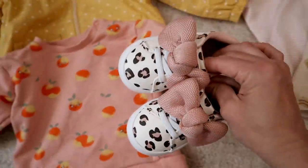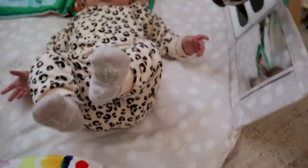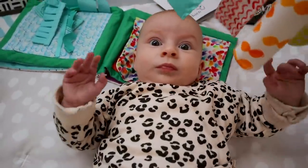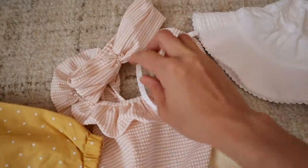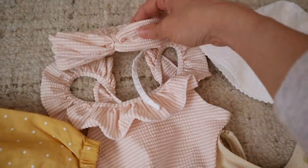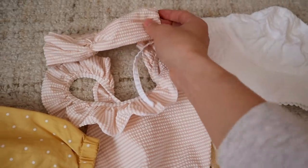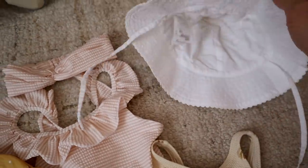I got little shoes, which are a little big. They're like the size of her. And also the outfit she's wearing right now is new as well. You look very cool. Just saying. And then I got her some swimsuits for the summer. So this is just a little two-piece set. Comes with a headband. I don't know how practical this is, but it'll be cute for photos. And then I got a little sun hat.